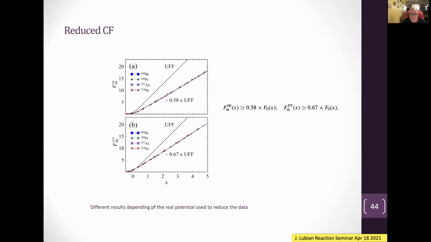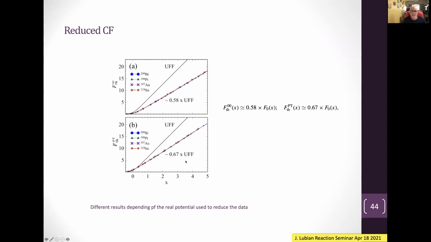In the other case, this is considered. In this case, what is 0, consider the cluster structure. You see that the hindrance is bigger than is usually reported when one uses this potential target. So different results can be obtained depending on the potential we are using. But if we are using a CDCC calculation to determine our cross-section, we have to compare to the potential used in this case. So the hindrance is bigger. The hindrance due to dynamic effect is bigger than, in fact, was reported in the past.